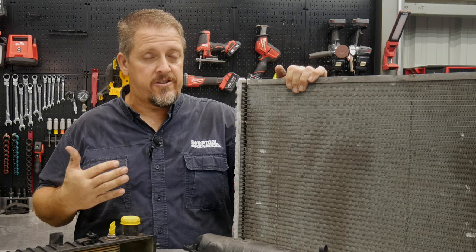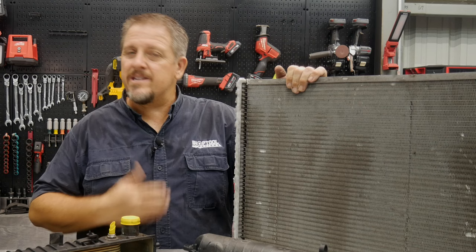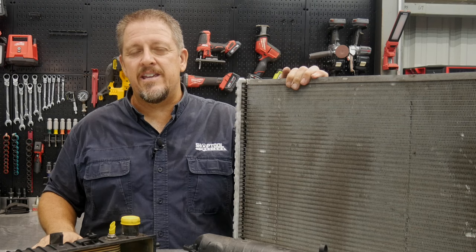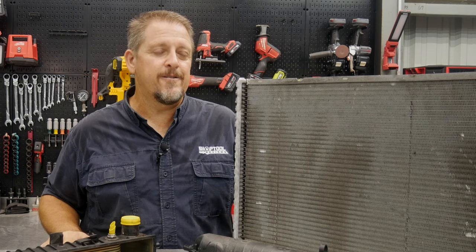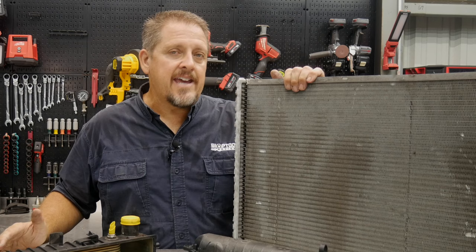Here are my thoughts on what caused this. You can see this thing is very clean — it's not like it was just run on water and had tons of corrosion. So it wasn't misused and failing in that sense. We did see a lot of trash built into the radiator, but that would cause overheating from lack of airflow through the core — and that was interesting, though I'd recommend cleaning that out from time to time. It's kind of hard to get to your radiator with electric fans on one side and the condenser coil on the other. You can try blowing through with water or compressed air, but you're probably not going to get a good clean unless you remove the fans or pull it from the condenser coil.